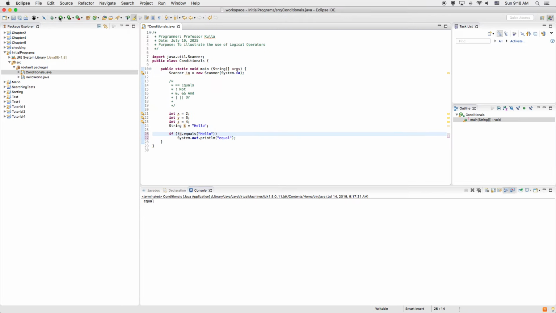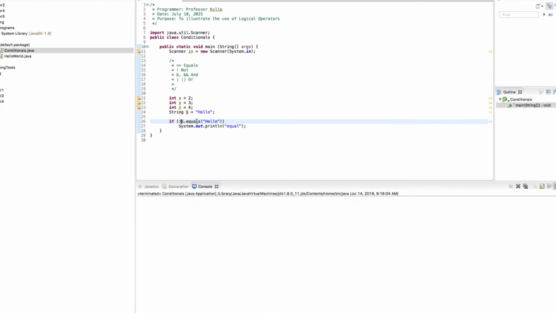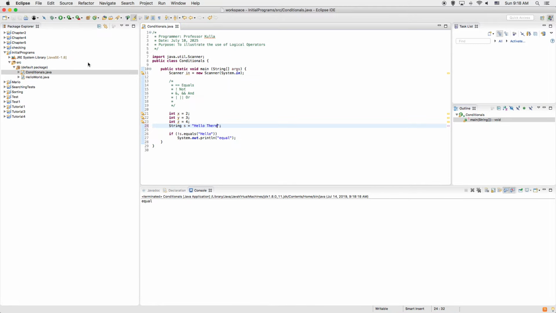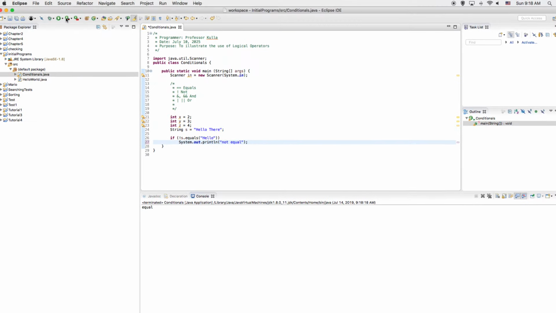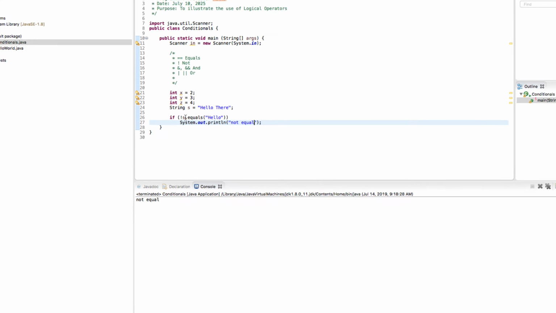So now let's run it. And if I run this, nothing happens because s does equal hello. Now let's say the string was not hello, it was hello there. Now the string does not equal hello, so it will come in here. And I run this and it says equal. I should have changed this to not equal, because I'm checking if it's not equal. Okay. So the way you use the not operator with strings is you put it before the string. If I'm not doing strings, and I'm just using any other variable type like x, I just do not equal to 3.